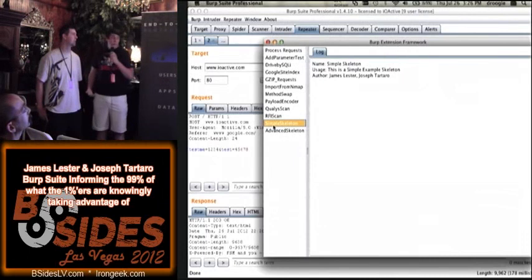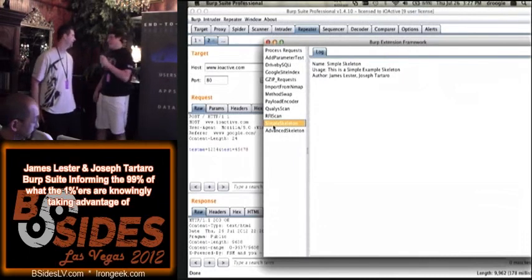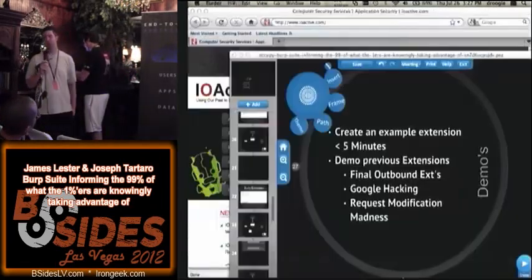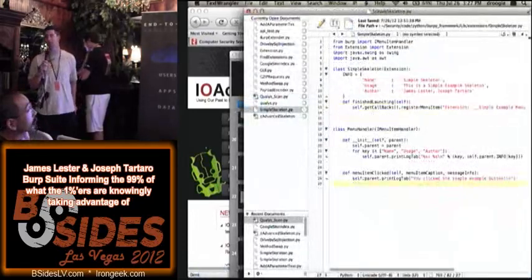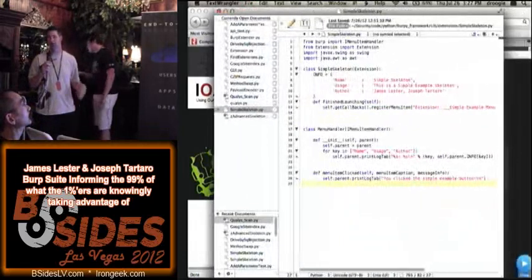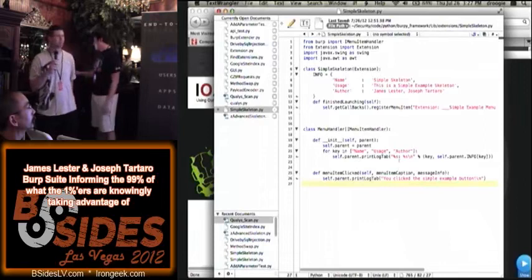So I'm just going to go ahead and make an example. You guys can watch, and he can explain it as I do it. Yeah, so we wanted to show you how easily this can be done, that it's not really a lot of work to get something into the GUI working and printing at least to a GUI tab, so that you don't have it all cluttered within the console or alert functionality.